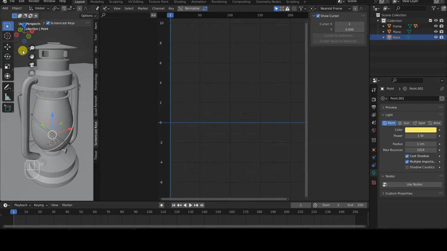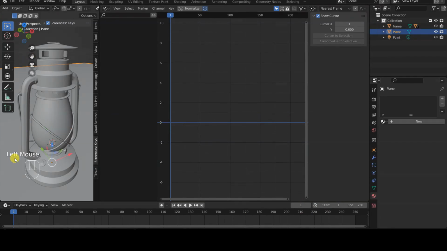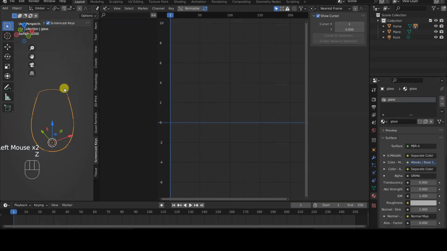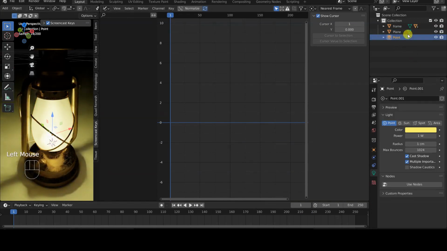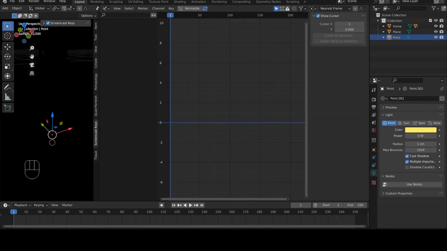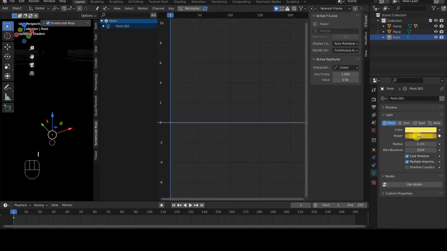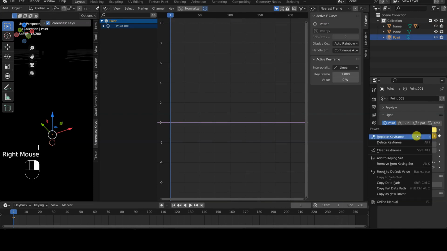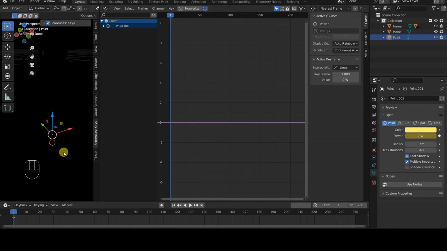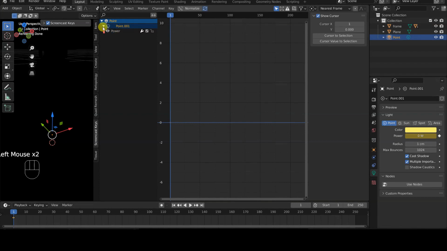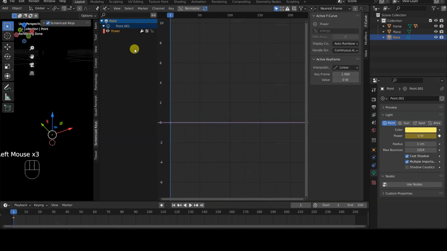Before inserting the keyframe, I set the value of the power field to 0. This will make the rendering completely black, but trust me, the reason will become very clear as soon as we add the noise modifier to this parameter. To insert the keyframe, I place the mouse cursor over the power parameter and press the I key. Alternatively, I can right-click on the power value and select Insert Keyframe from the menu that will appear on the screen. Now I have the power curve available in the graph editor window.